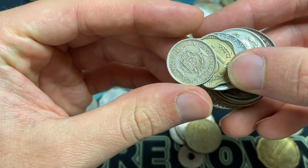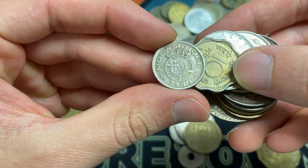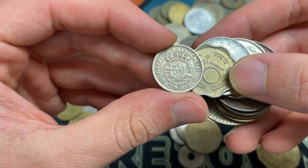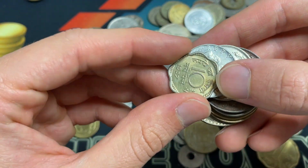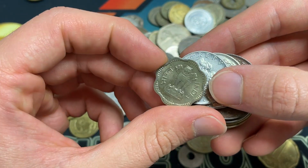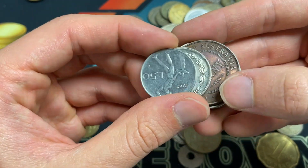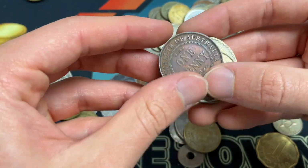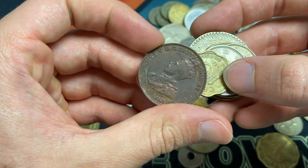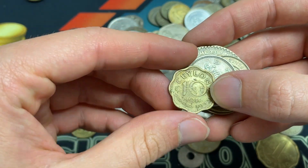This one's a little older looking, 1953 as well, Portuguese coin, but Mozambique, 2 escudos, 50 centavos probably, those 5 towers, great historic coin. 10 paise from India as well with the Ashoka Lion pillar, also an older coin. This stuff is not really worth doing a premium, but I just know that there's people who are interested in it. 1916, sometimes to do some group and bulk batch lots. 1944 Ceylon, 10 cents.